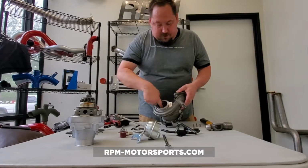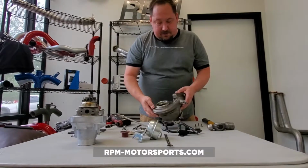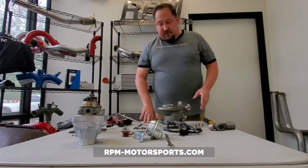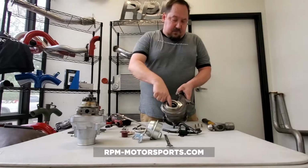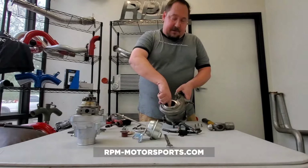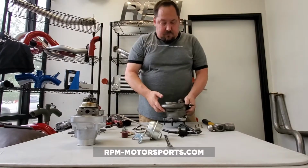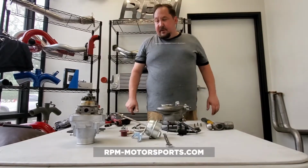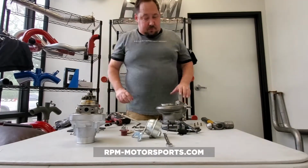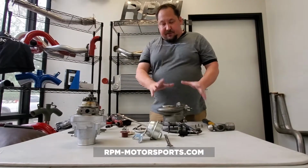If there are no cracks down here, you're okay. Sometimes vehicles that are allowed to run lean for long periods of time will see that a crack is formed in here. If a crack is formed down here, we want you to discard the turbine housing. We want to play it safe. You paid good money for the Super-Core. Let's spend a couple $100, get you a new turbine housing. But this one's okay, obviously.